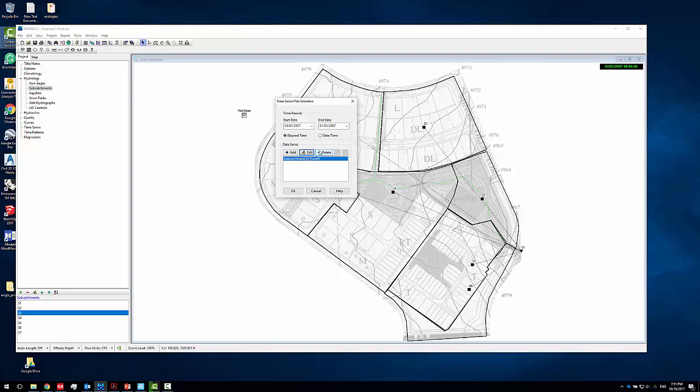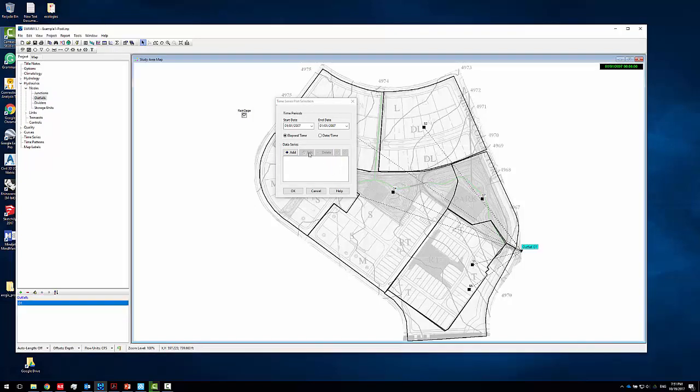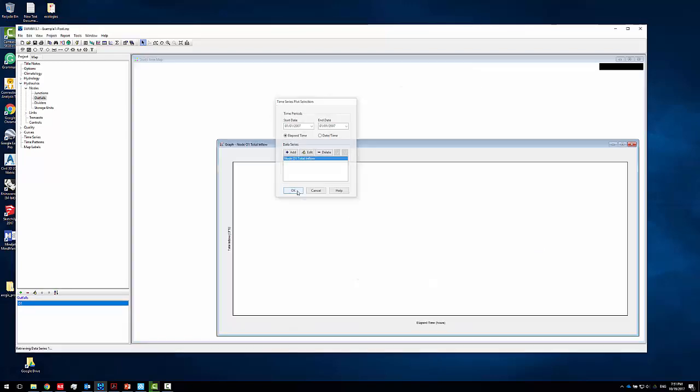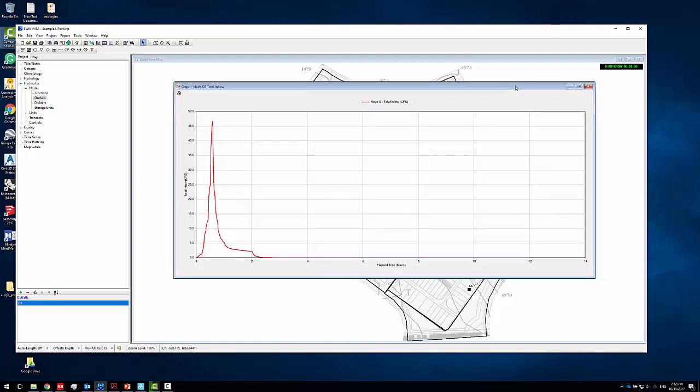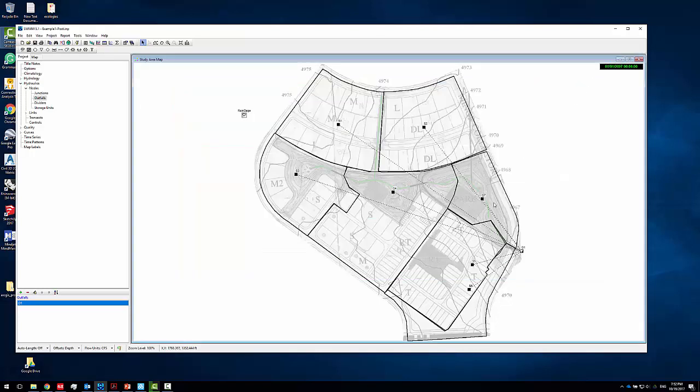But if you look at the outfall, let's just delete this one. Click the outfall and add the total inflow, click OK, and you will see we have a lot more inflow. A lot of runoff, it's like 45. In the previous video, if I'm right, we just had 3 or 7. So there's way more. How many times? It's like 5 times more in terms of inflow. That's how big the difference was.